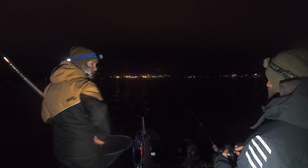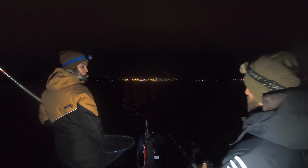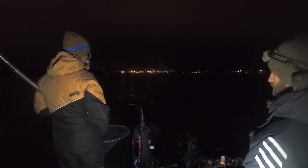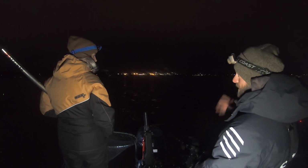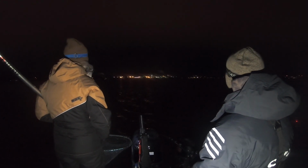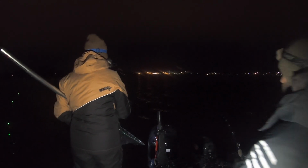Here, you want? Would you rather? No. You get it. He's up on top. He's kind of wallowing around. And when they get on top of your trolling, you do not want to keep the rod way up high. You want to keep the rod down and load it up, so that the more that fish shakes out of the water, generally the more chance they have of it coming off.